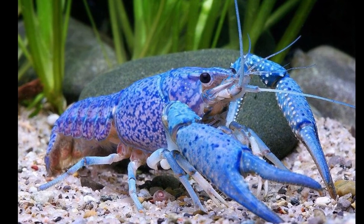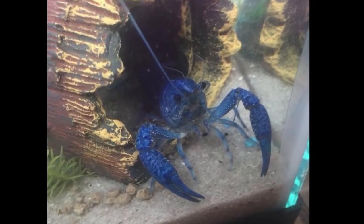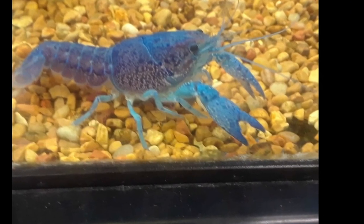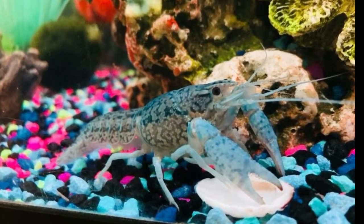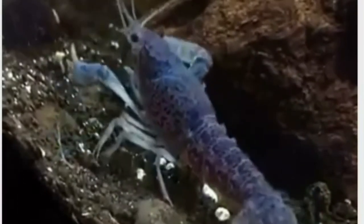There are a couple things to consider when keeping a crayfish. Number one: tank size — I advise a 55-gallon minimum. Secondly: are your fish going to eat or pick at the crayfish? A lot of people say it doesn't fit in the fish's mouth, but fish will pick at it to death — that happens all the time. Thirdly: you need enough hiding spots. This is probably the biggest mistake people make. My personal favorite is smaller black ABS plumbing pipes — they work amazing and give crayfish a dark, cave-like place to hide.